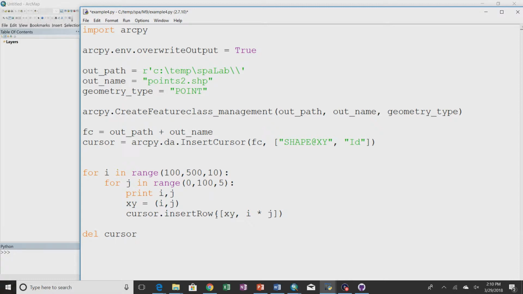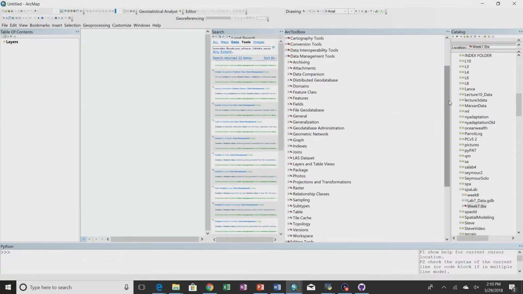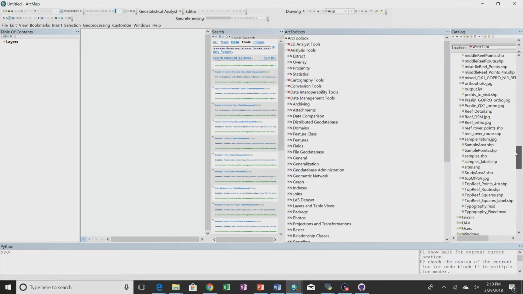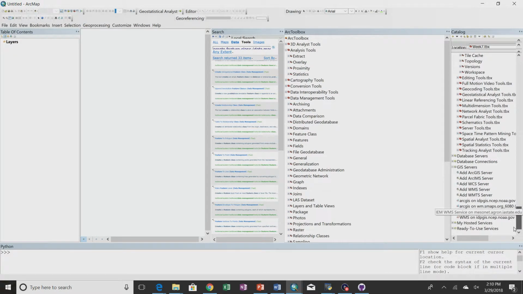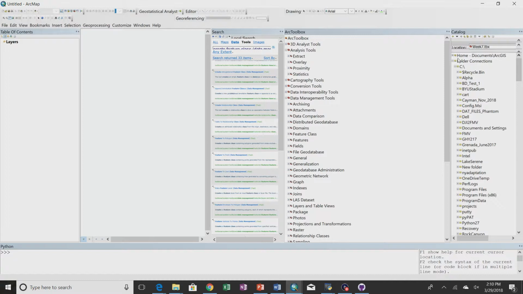So the next thing that I want to demonstrate is changing this so that we do use a projection file to specify a certain projection. So if we go into ArcGIS, let's forget where these are stored.